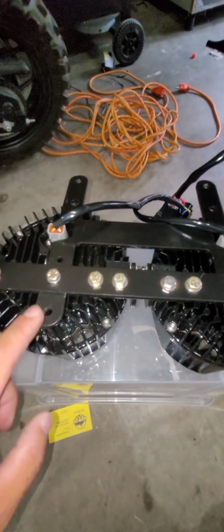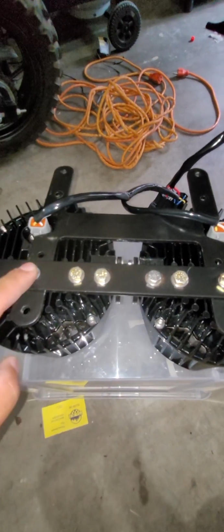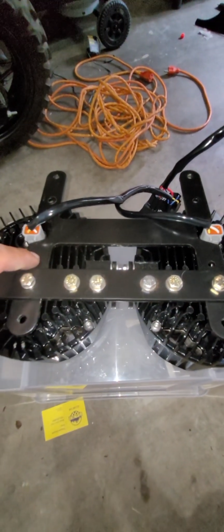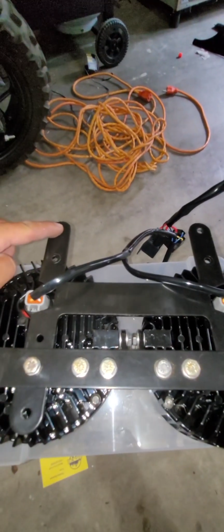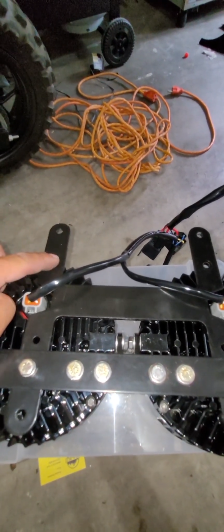So on this bracket here, you have a total of 3 holes. One, which is the top, the middle, and then on the lower. And on the lower part of the bracket, you have the factory hole, and then 1 hole here. So to make this fit, you got to make sure you put it in the middle hole. So as the lights sit this way, this is the top, obviously, because this is LP6 at the top. On the bracket, you want to make sure it's on the middle hole, right there.